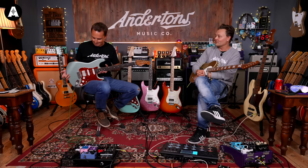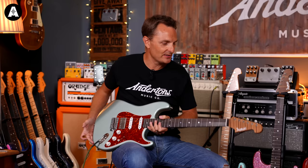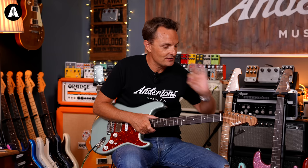If I was going to have, not if, because I want one, a contemporary S-type for me is about, from a distance, you're going, oh, that just looks like a classic instrument. But when you get a little closer and you're maybe the player, you're going, oh yeah, the compound radius fretboard. We haven't gone too skinny on the neck. It's just a nice feeling C shape on the back of the neck. The staggered tuners are just genius because you don't have the string pull or anything like that of the tree, so hopefully your tuning's a little bit better.